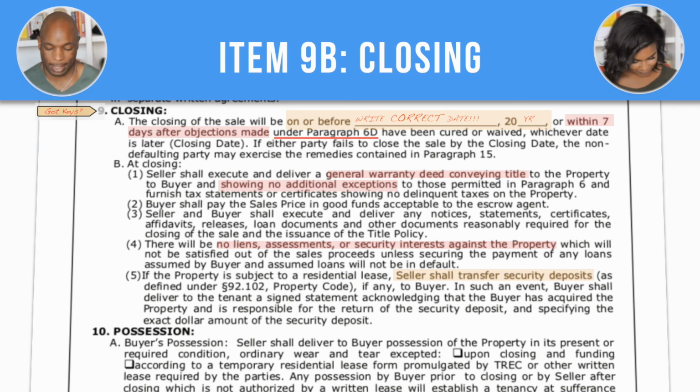And the main thing is this: the owner must give the tenant notice that they are the owner and have the security deposit, and the amount of the deposit, in the case of a sale where there's already a tenant in the property. So the tenant has to be made aware of what's going on. They have to know who their point of contact is going to be, how money is going to be handled, and where the heck their security deposit is.